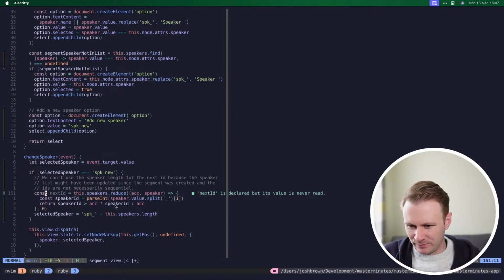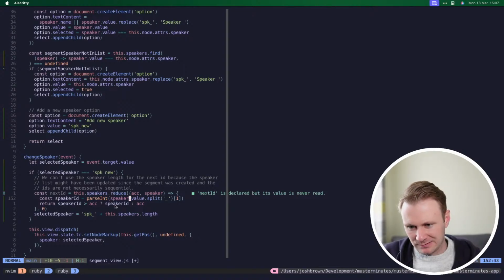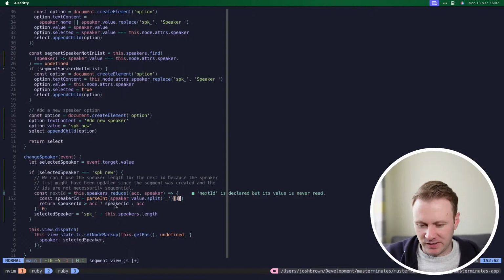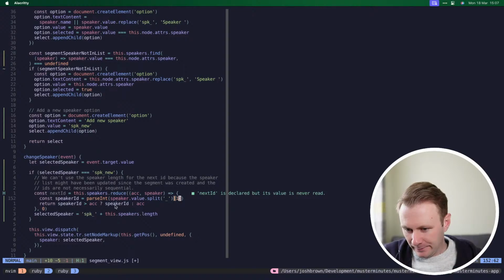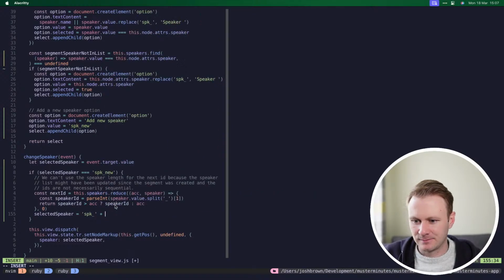We take all of the speakers, we reduce it to the speaker, and we work out the speaker ID for that speaker by splitting it and then grabbing the second part and then passing that as an integer. Then we return the speaker ID if it is more than the accumulator, otherwise return the accumulator. So that just helps us create a little function that then gets the next ID.